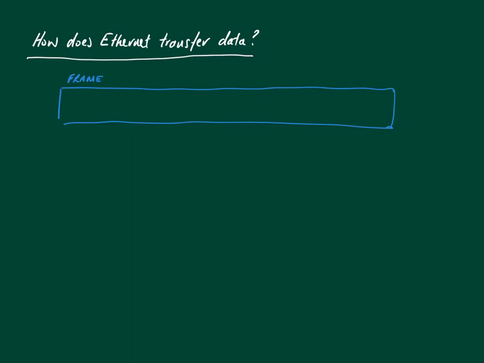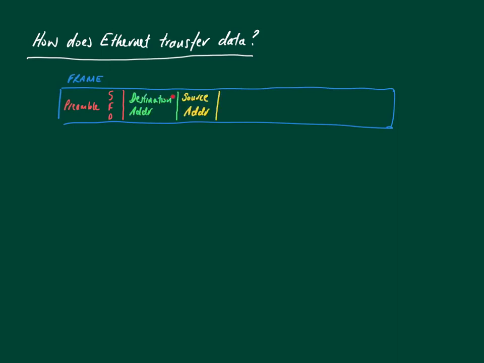So how does Ethernet transfer data? Well, if you remember the TCP/IP model, as we get down lower and lower, there's more and more wrapping put around the data that we're trying to transfer. And at the very bottom layer, the link or network layer, if we're transferring over Ethernet, we are using frames. And a frame is made up as a sort of block of data as follows. The first part we don't need to go into very much, just to say it's the frame header or the preamble. It is used by the frame to basically put it back together again at the other side.